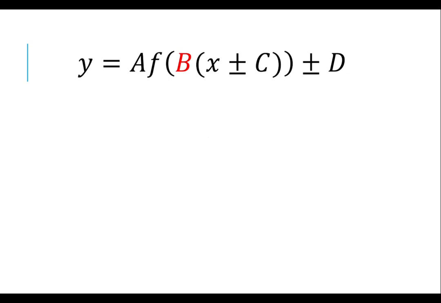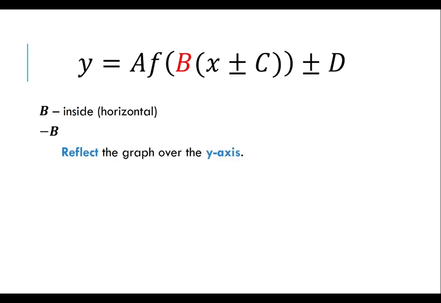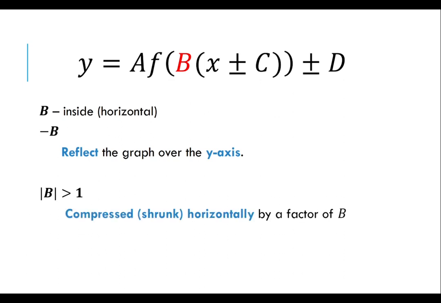This B, which is really the coefficient of x, it's inside. Notice that it is inside the function. Since it's inside the function, it's going to affect horizontal stuff. Specifically, if we have negative B, this thing is going to reflect across the y-axis. That is, flip sideways. Then if I take the absolute value of b and it's greater than 1, that is, we ignore the sign on b, if that value is greater than 1, then this thing is actually going to compress horizontally. So this is actually backwards from what happens on the outside. Now, if the absolute value of b, that is b, we ignore the sign, is between 0 and 1, since it's backwards from the vertical stuff, this is actually going to be a horizontal stretch.